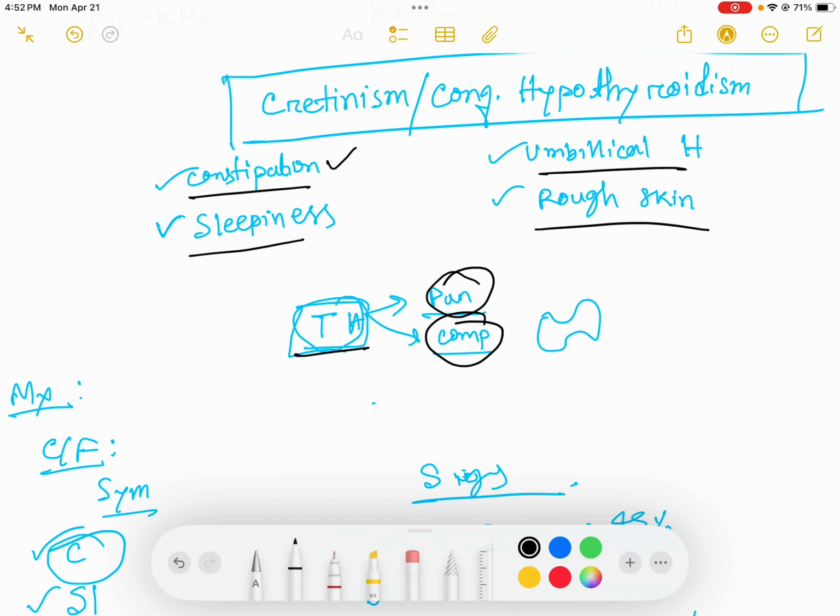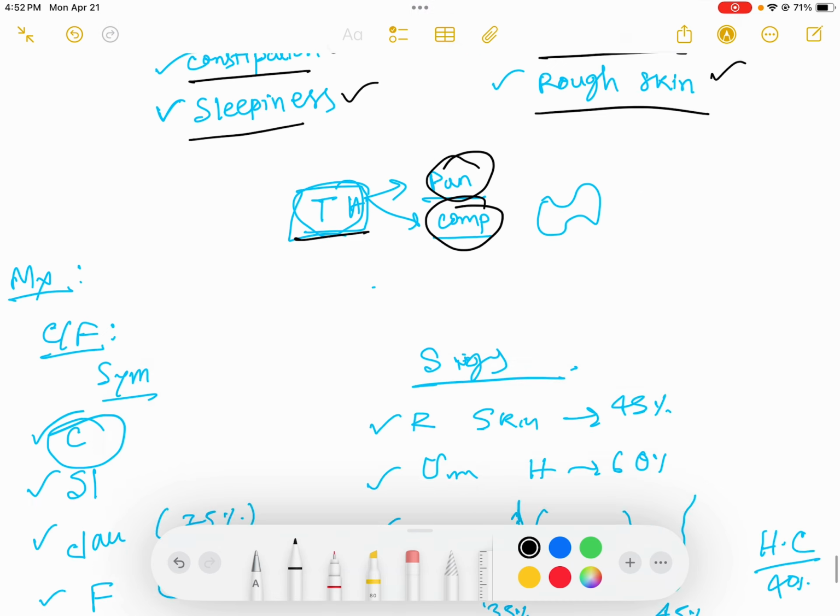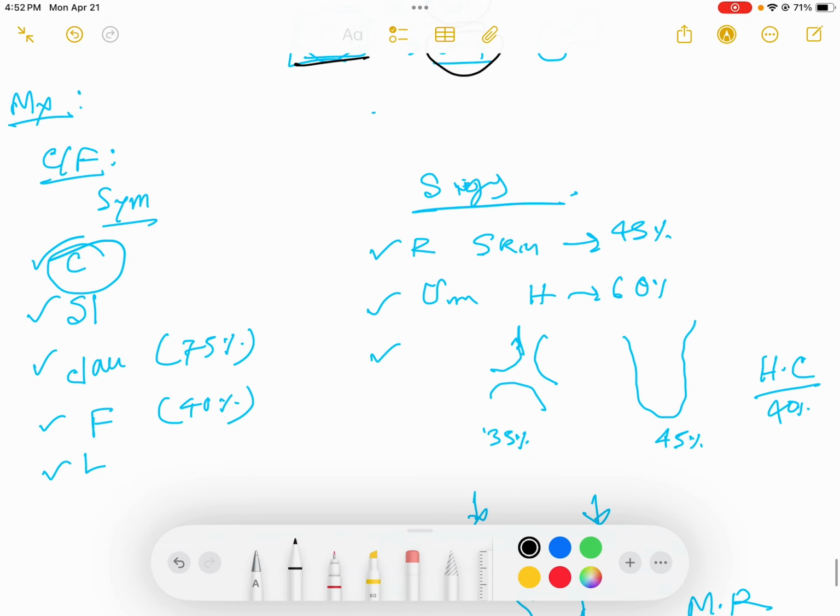Important characteristics: constipation, sleepiness, umbilical hernia and rough skin. Symptoms: constipation, sleepiness and jaundice in 75% of cases, feeding problems in 40% of cases, then lethargy.